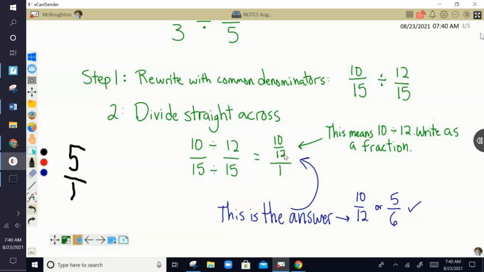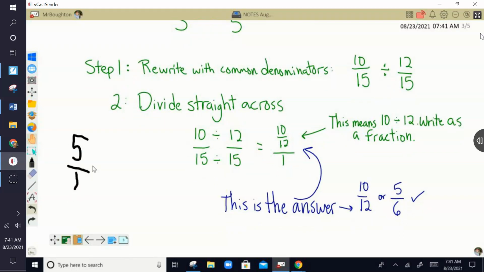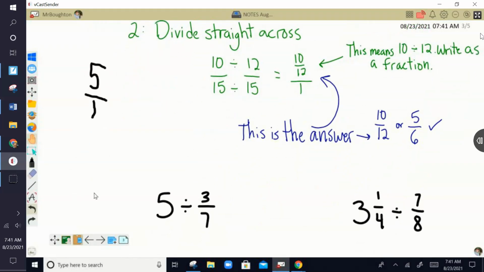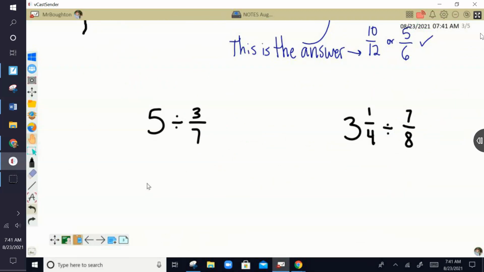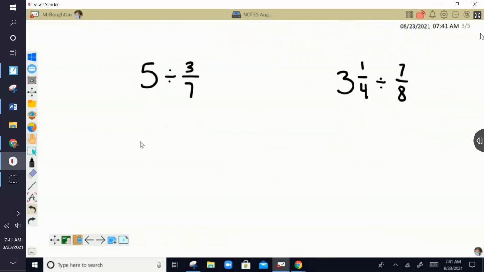So this is 10 divided by 12 is 10/12, and we can rewrite it as 5/6. And yes, you guessed it, 5/6 means 5 divided by 6. It's simply the answer written in fraction form, 5/6. So very quick, very easy. 10 divided by 12, we simplify it, done. 5/6 is our answer to that question right there. Let's just take a look at some other examples of where we might see whole numbers or mixed numbers used, and the same idea is going to be used with these numbers as well.